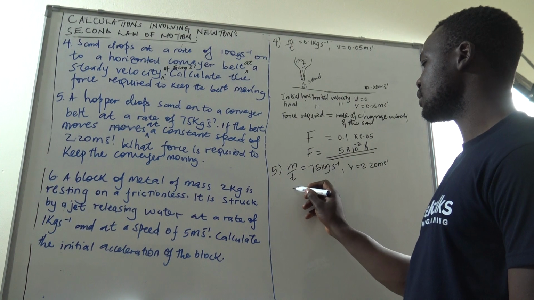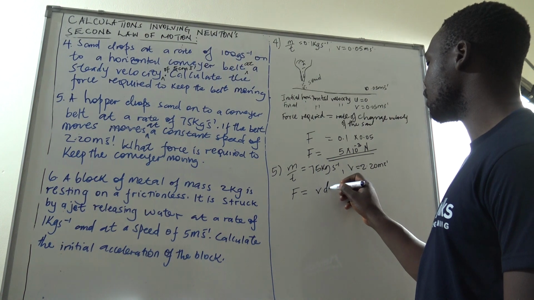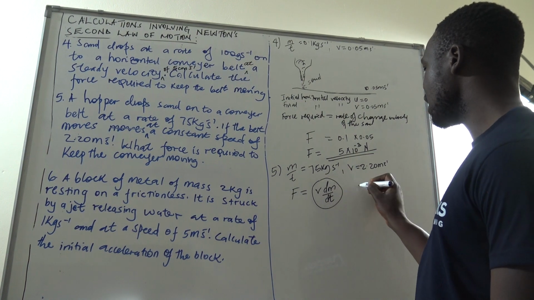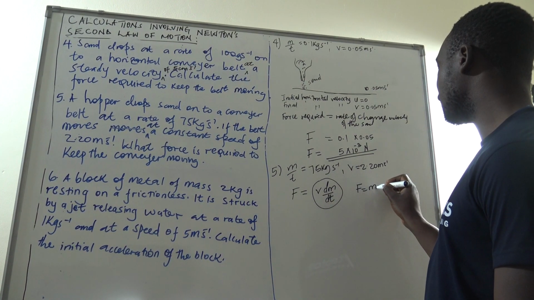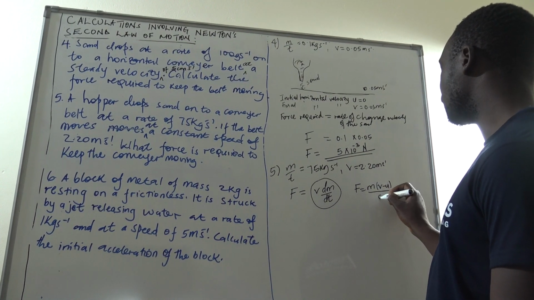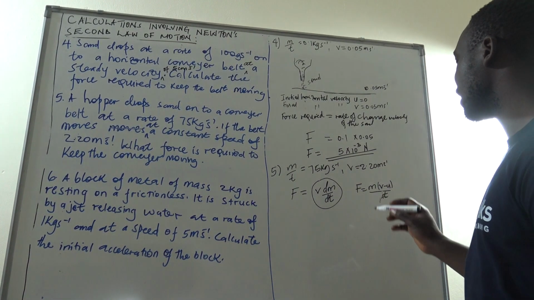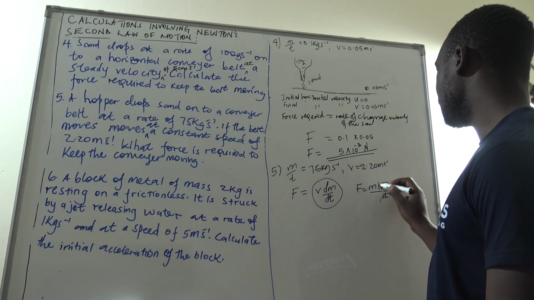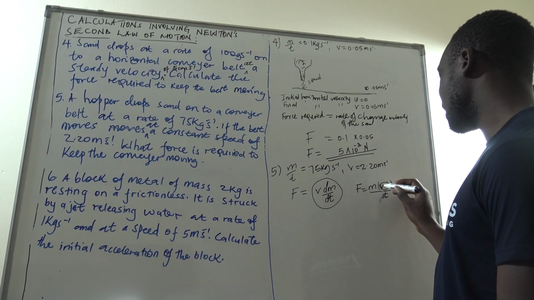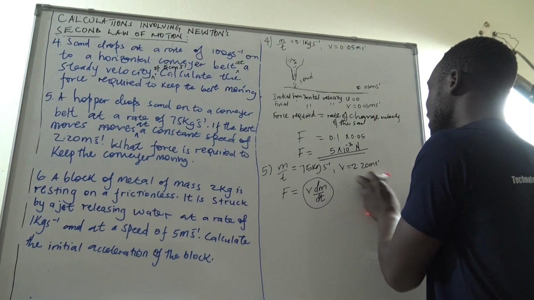Now, how do we calculate this force? The force required to keep the conveyor moving is the same as v dm/dt. So this expression is the same as saying that force is equal to m times (v minus u) out of t. But now, what is falling in is uniform. Therefore, a mass divided by time becomes dm/dt, the rate at which that mass is falling in there.